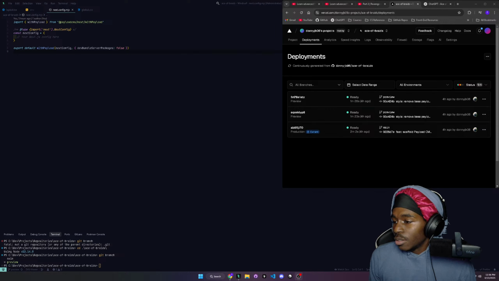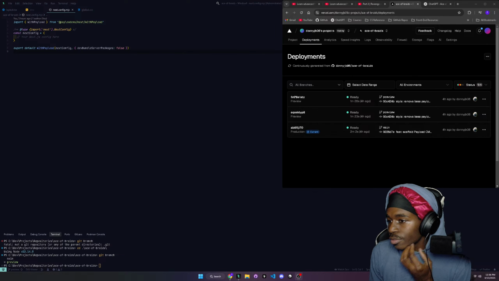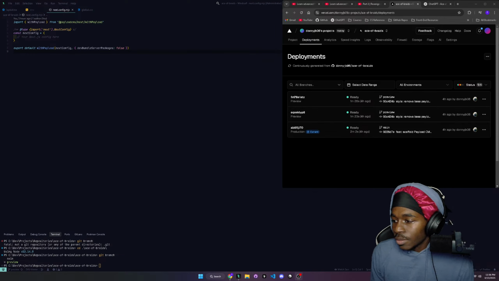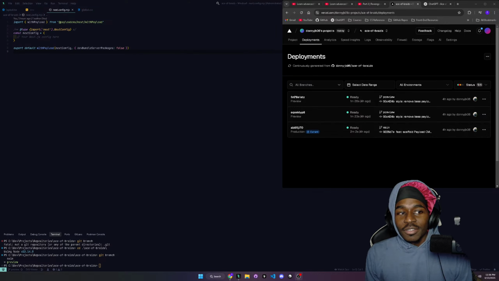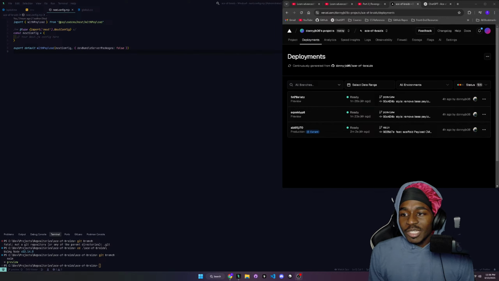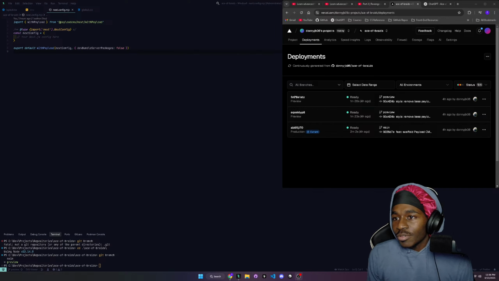I'll just be figuring out how to use this CMS. I've never used a CMS before. I've only built one Next.js project, so this is why it's really taken so long. Some of these technologies I've never used before, like Motion. Never used Motion before.